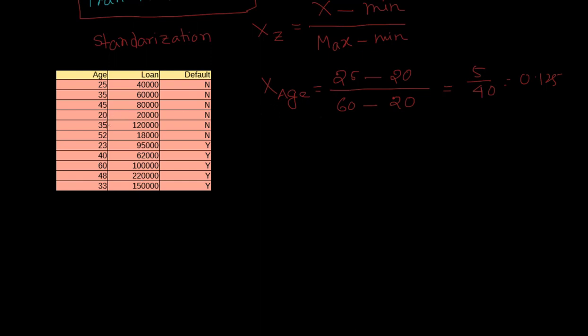Now if you see, by using this formula for the fourth row where age is 20, it will become 0, but that is fine, because if you just apply it over here, all the values will be between 0 to 1, right. So in that case no feature will have more influence on the output. Okay, so we can do something like this.